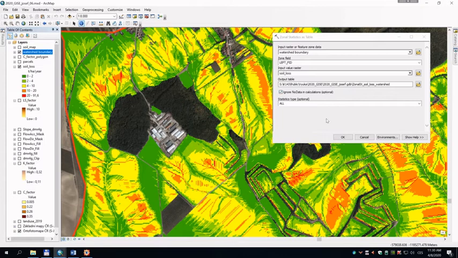So just ensure that the checkbox ignore no data in calculations is checked, and then we are able to choose what statistics types we would like to use. We leave all statistics, because the result will be a table with all these statistics: mean, minimum, maximum, sum, and so on.